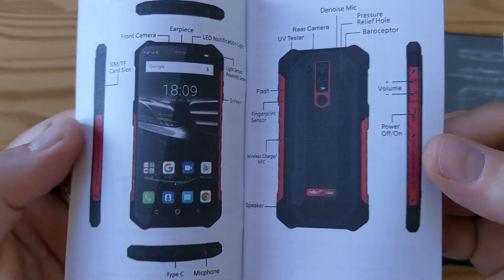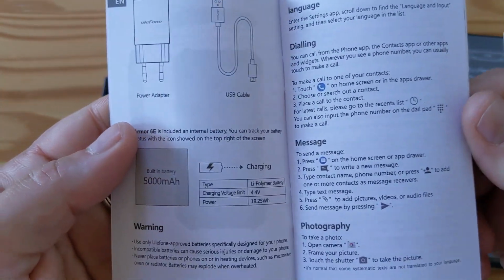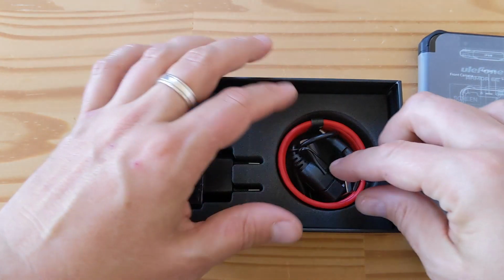It does, I guess, come in a red color as well if you want to be really obnoxious. Construction grade red. I wish it was yellow though if it was construction grade. But I mean, you get the impression here. This is in multiple languages. And so here is what is in the box.